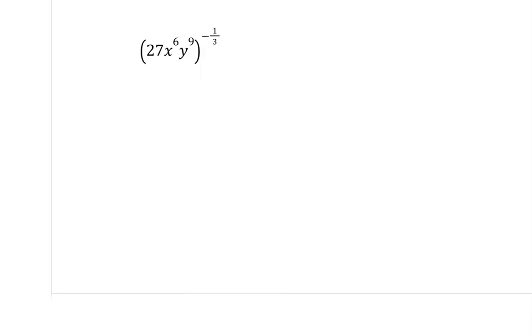And then in this example, again, we're raising all of these different items that are being multiplied together to the same power. So I am allowed to distribute that power as long as these items are connected by multiplication. So I'm going to do, actually, wait, I just noticed something. My exponent is negative, and that negative is applying to the whole product. So actually, before I do what I was about to do, I'm going to put this entire thing in the denominator, because all of it was being raised to a negative. So I'm going to think of this as 1 over all of this stuff raised to the positive power of 1/3. Then I'll go ahead and distribute that power.